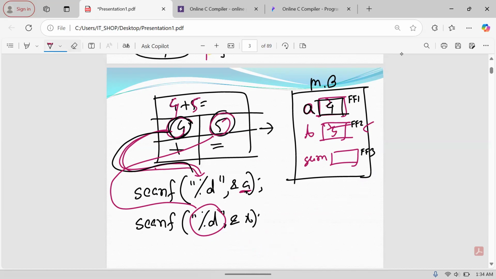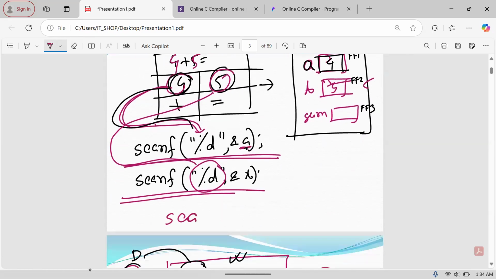After that, I can write down these two lines combined: scanf("%d %d", &a, &b); So the line is complete.